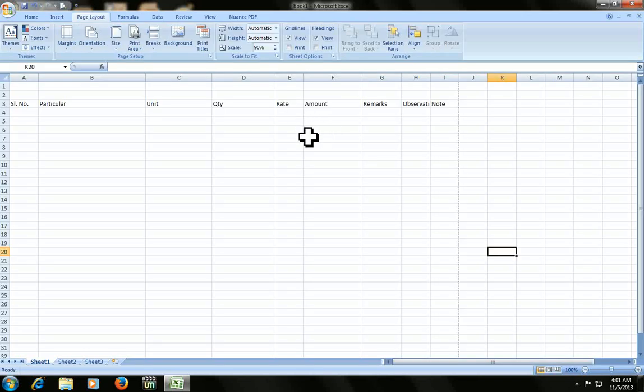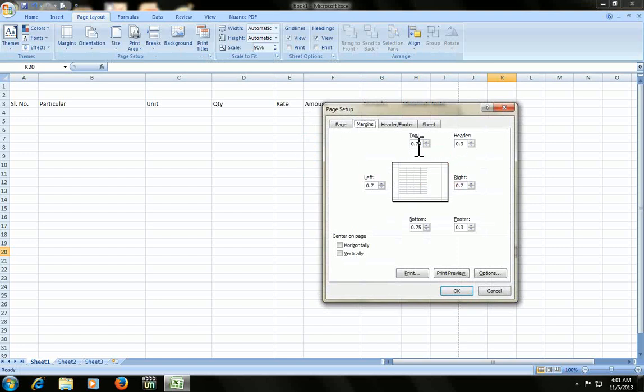Next is margin. Go to page setup for margin. Press Alt+PSP. And here is the margin. Normally people set 1, 1, 1, 1: top one, left one, right one, bottom one. But I prefer, if you are doing binding of your document, you should give more space on the left side, like 1.2: top one, left 1.2, right one, bottom one. I put 1.2 because this is the binding margin.